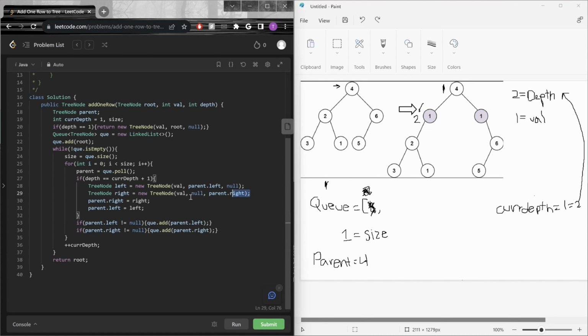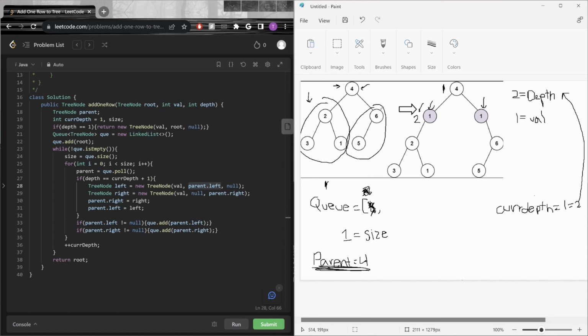So as I said, these tree nodes right here create the 2 nodes that we want. So it creates the left node and it creates the right node. So we create it using val and then parent.left. Parent.left is basically making sure the subtrees still align with each other even after we insert the nodes. So parent.left is this right here because this is parent, right? As we said right here, parent is value 4, tree node value 4.